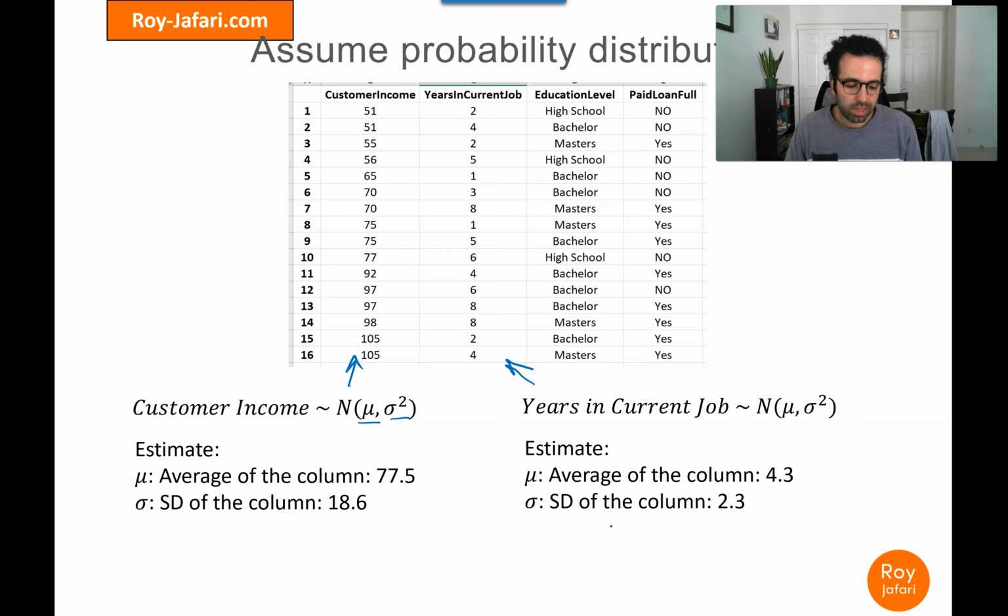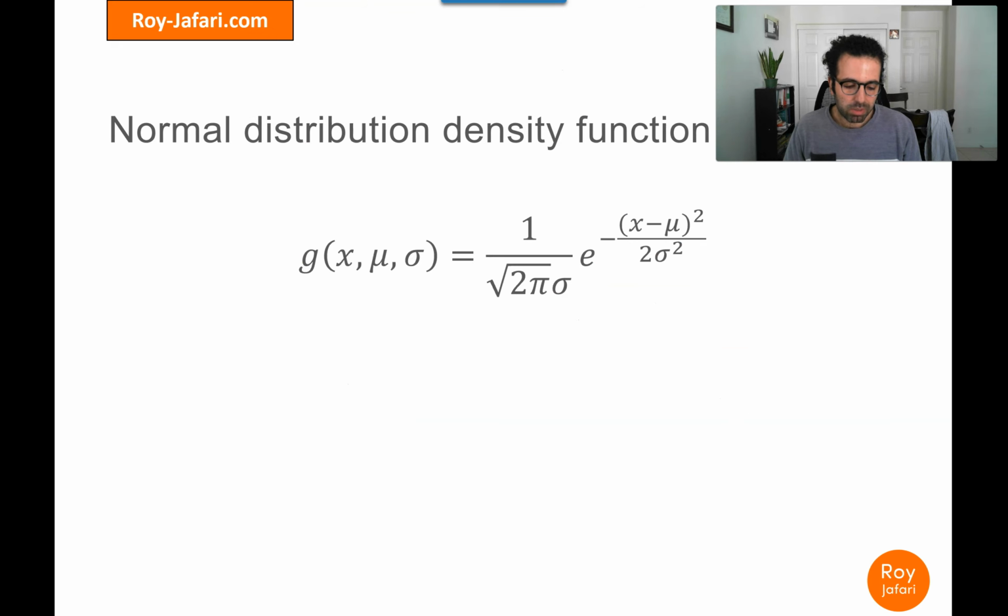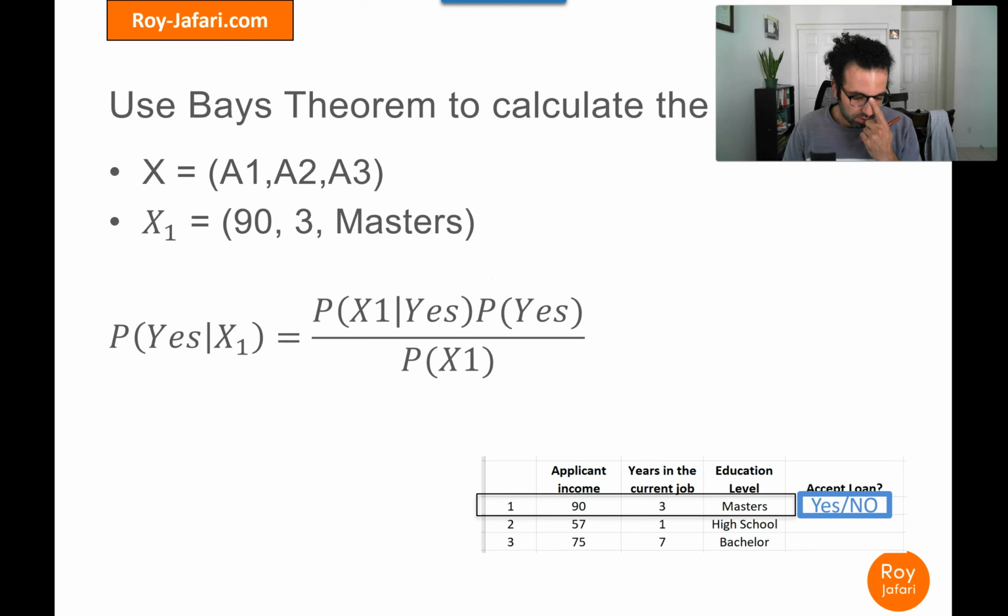Once we do this, now we can use the density function of the normal distribution to calculate the probability values for one point. So now let's look at this. Now we want to do this. We've got numbers here, right? Do you remember it was high or low? Now we went back to before the discretized data, so now we have to calculate these terms.